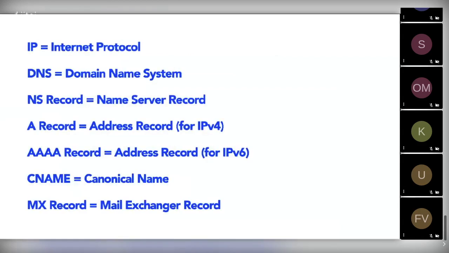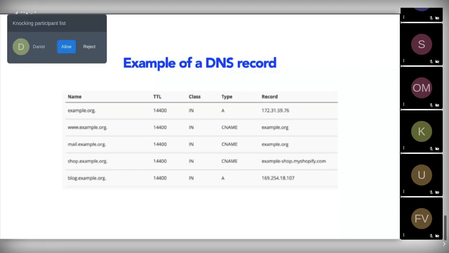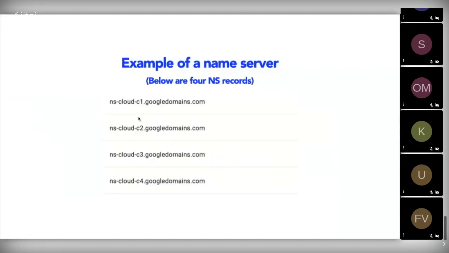So let's just stay there actually for a moment. If we imagine that a DNS entry is like a phone number in a phone book, the name server is the phone book. Your hosting provider will typically provide you with 2 or more name server records specific to the server. So we'll see them here, how we've got 4 name server records.